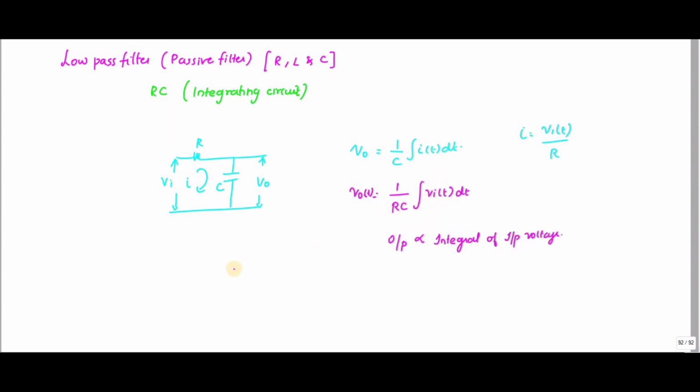And also you can see, whenever the frequency increases, XC, which is 1 by 2 pi f C, starts to decrease. If it decreases, it becomes a short circuit. So if it is short circuited, when there is an increase in the frequency, V naught will go to 0. Therefore, V naught will go to 0.